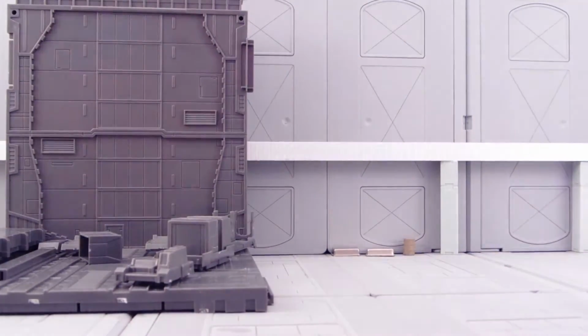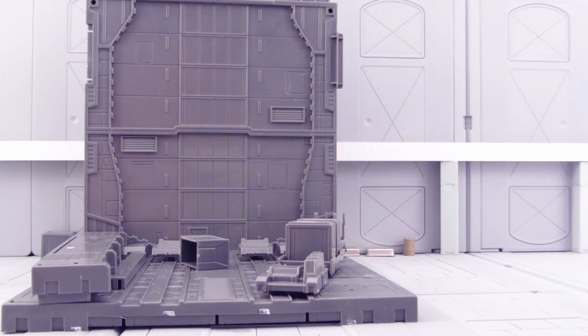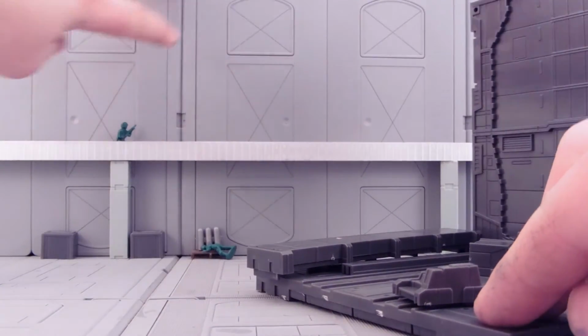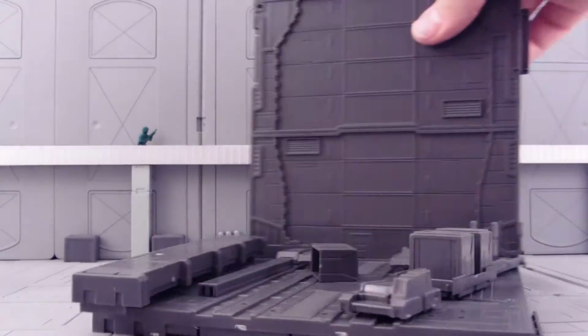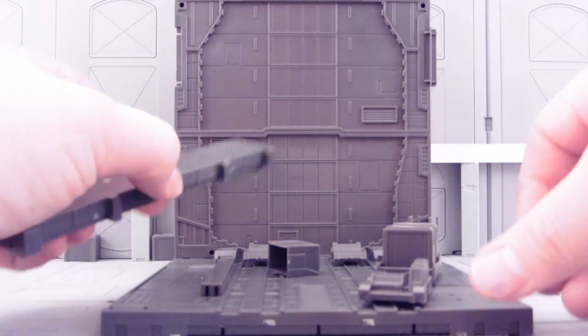These are very cool. I like them. Numbers 1, 2, and 3 kind of follow a White Base internal design, like the Pegasus cruisers from Gundam. Number 4, 5, and 6, the best way I can describe them is kind of like the back wall, whereas number 1, 2, and 3 are like the side wall. They would be like something like this in the background, which I'll give you a link for if you want to build your own hangar for cheap. But these would be that side wall kind of deal. That's how they plug in. The different pieces fit together and make quite the large hangar.